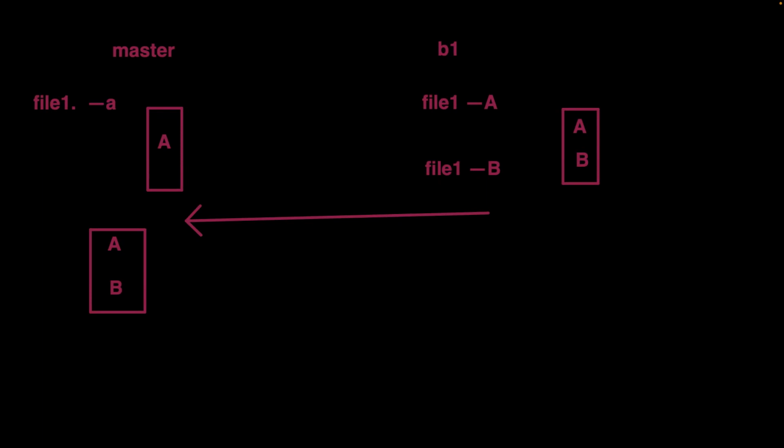Preethi, I have a question. It should also give the error, right? Even in this case, because on master we have file one, and then we have created a B1 branch. In the B1 branch we have the same file which we have on master. Then we have created a file B. Then we are committing into the master. No, file one. Okay, so the new B will be committed here.